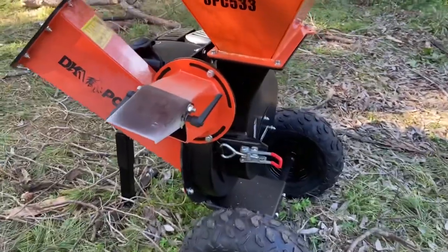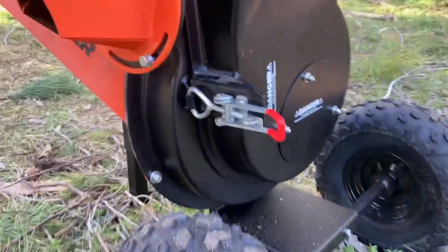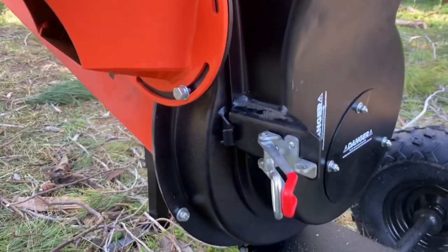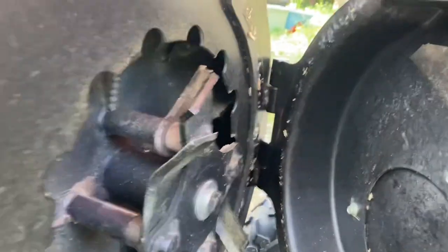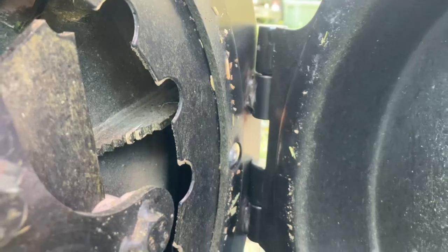And one very impressive feature that I haven't seen on any other small chipper shredder like this: it's got a quick release for the drum. Some decent looking hinges. I hope they hold up.